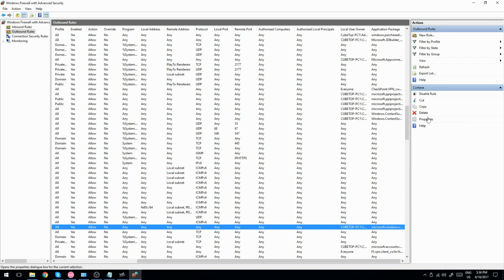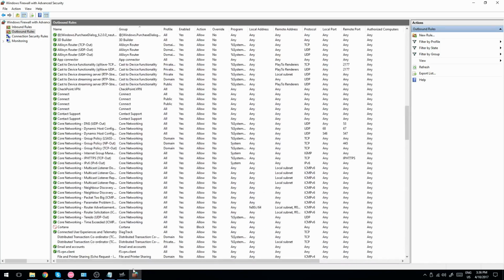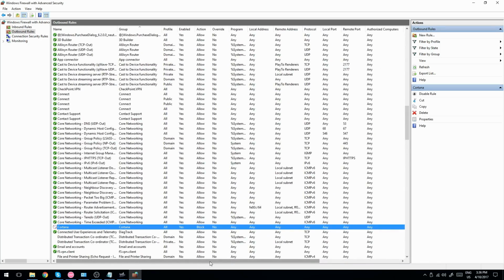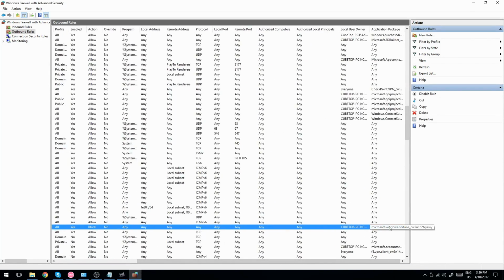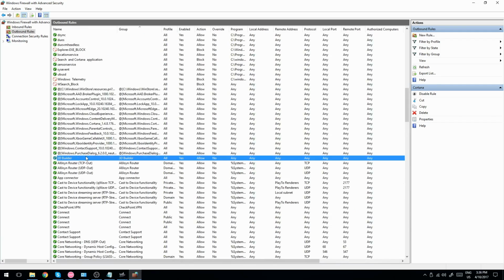So what you can do is go to Properties, and it says that you can't change some of the properties, but you can, instead of allowing this connection, block this connection. And that makes sure that Cortana cannot send the information to Microsoft.